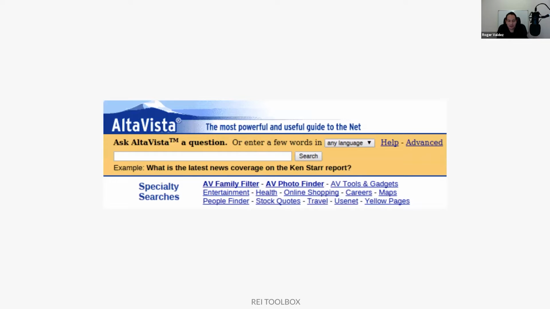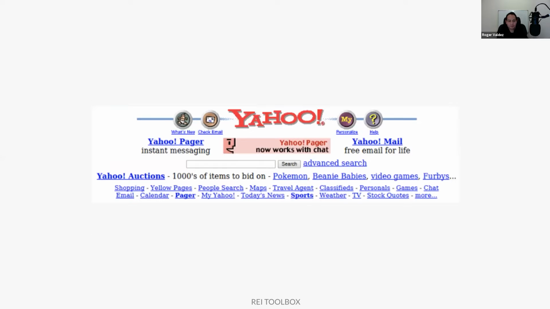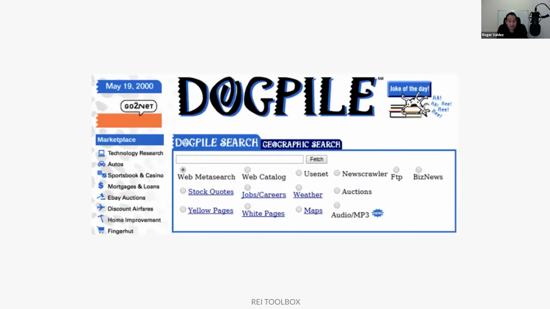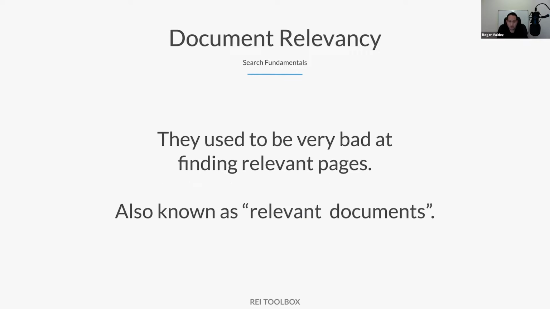Altavista, Excite, Yahoo, Dogpile. Basically, at the end of the day, all we can agree on is that they were horrible before Google. Why? Because they could not get the relevant documents for the searcher.